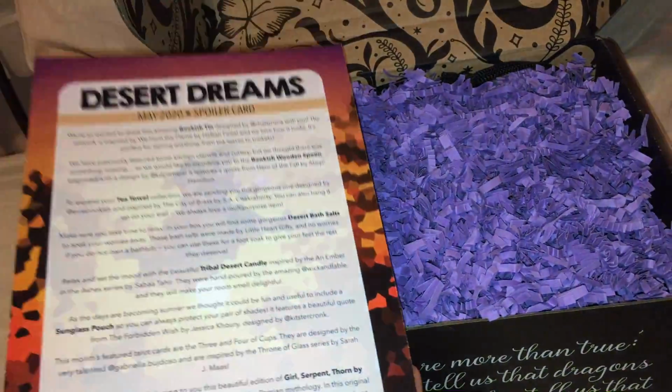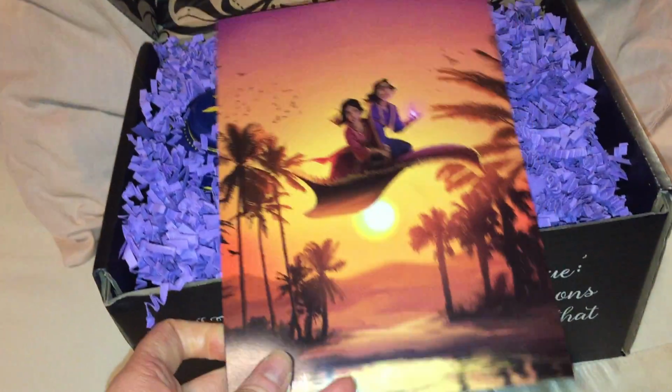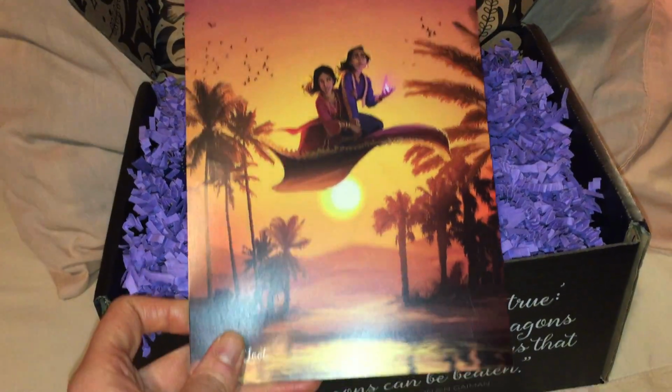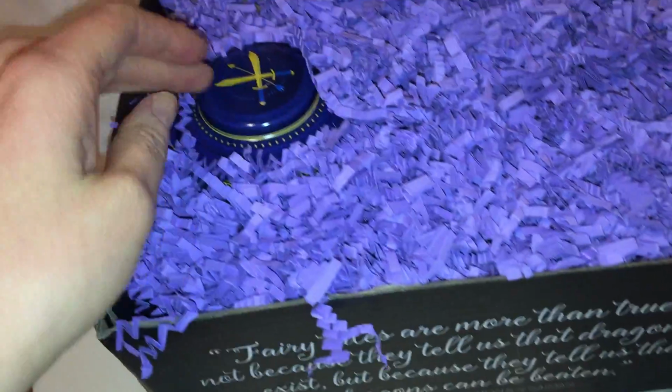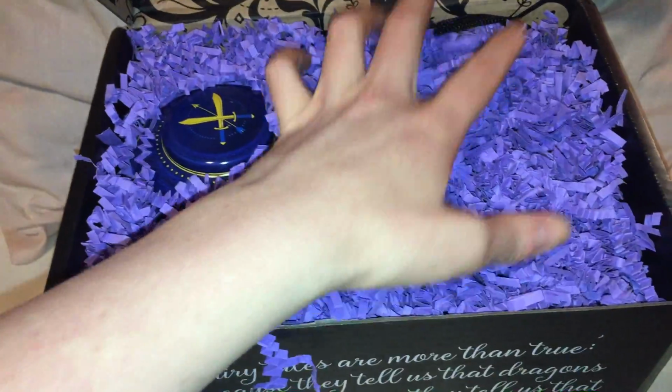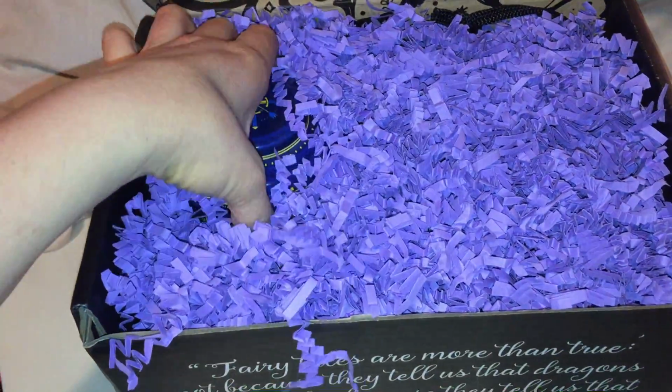But yeah, so we got our May Desert Dreams theme. This is our spoiler card with our artwork, and it's so pretty. I really do love my Fairyloot boxes, and I love the chance that I get to get them. So as you can see, it's very well padded in here this time.